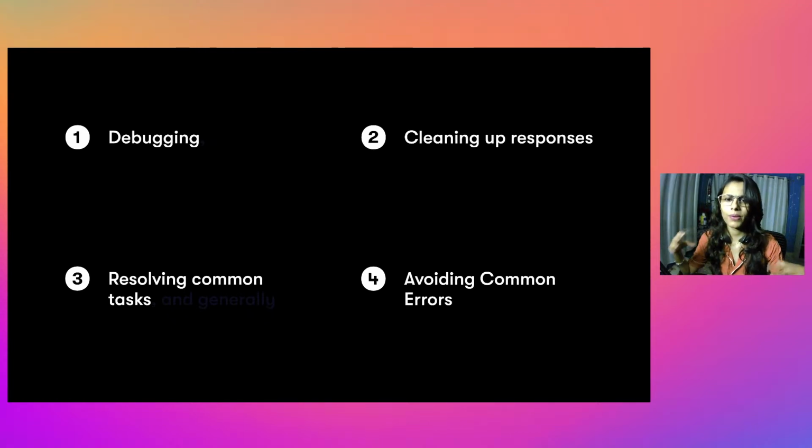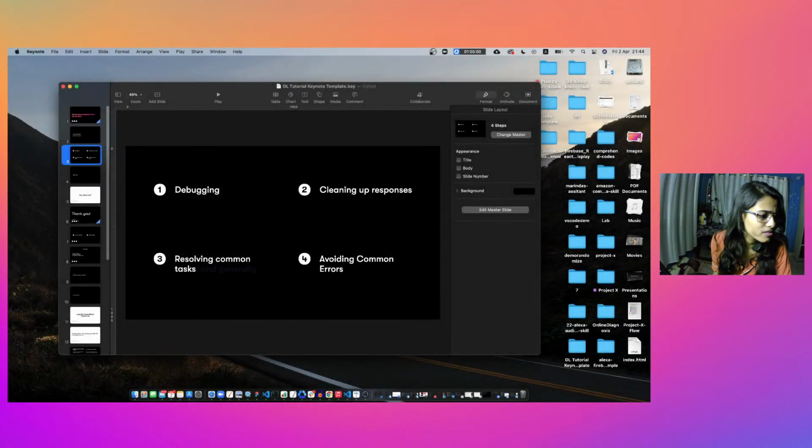So it's all about debugging again, but coming to the point, cleaning up responses is very useful. Also, it resolves common tasks, as I said, when it's a skill that does the same task again and again. This is really helpful, and it also avoids common errors because you're keeping track of everything. So I think these are a couple of use cases.